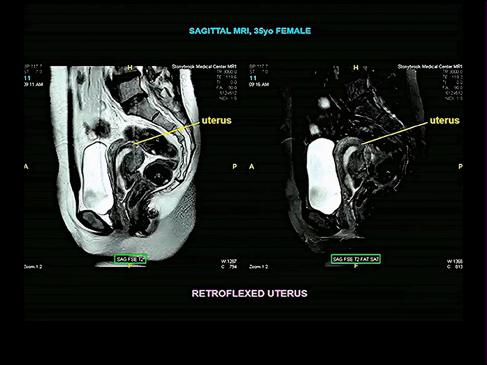All right, this is a sagittal. These are just goofy things that I'm showing you. This is a retroflexed uterus. You can see the cervix here. These are just T1 and T2. This is fat saturated or fat suppressed. You can see very clearly here. Look, this is the bladder. Look how funny. I don't know why the bladder is just really long and tall in this person, but I don't know if that's responsible for pushing. But here is the cervix, and we expect the uterine body to head forward from the cervix, but here the uterine body is actually heading either absolutely in line or it looks a little backwards from the cervix. So this is a retroflexed uterus, angle between body and cervix.